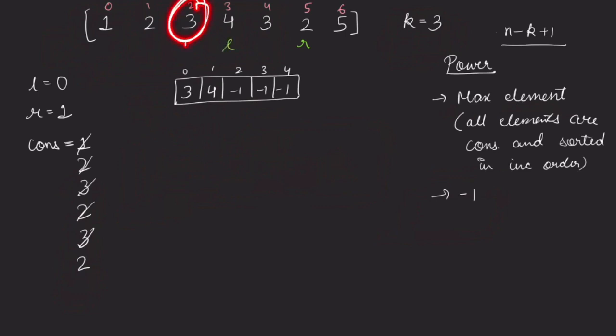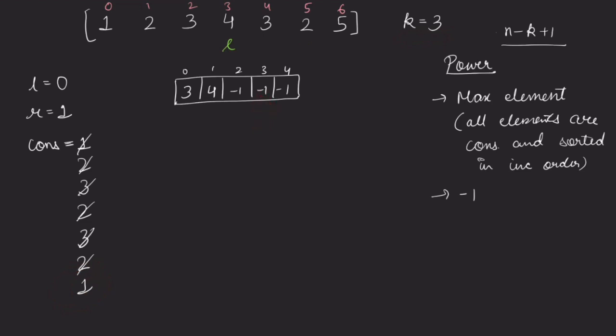Now here we remove this 3. This 3 was consecutive with 4. So now our count will become 1, and we have added this 2. This 2 is not consecutive with this 3. So this will remain as is. And now the length is equal to K. We should update the resultant vector, but our consecutive count is not equal to K. So it will remain -1, right?